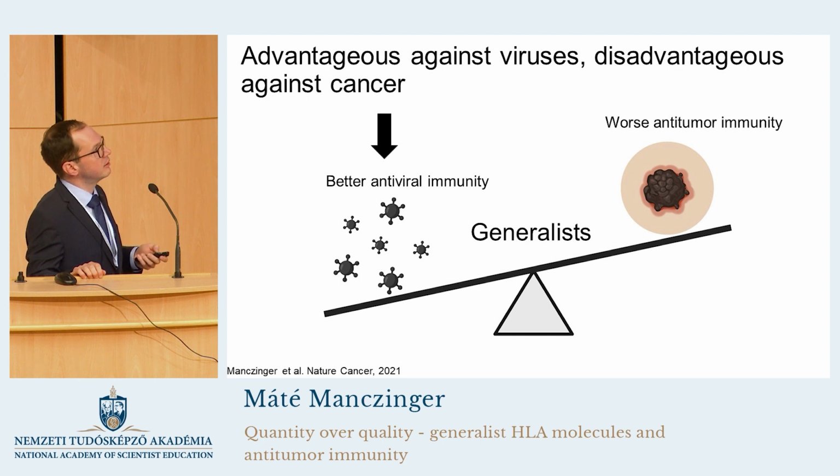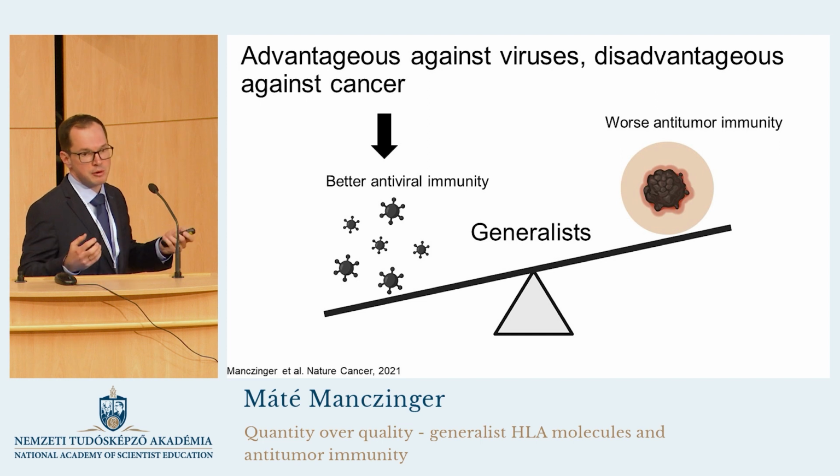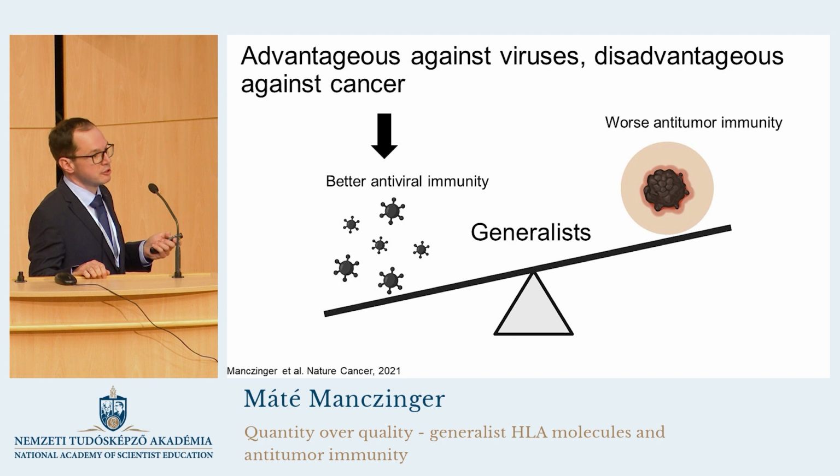As a summary, we can say that, of course, these generalists are in populations because they have a role. They are evolutionarily beneficial because they are associated with better antiviral immunity against a higher number of pathogenic species. But as a negative trade-off, they result in worse anti-tumor immunity. And it's quite logical that cancer was a lower selection pressure during evolution, and infection was a much higher selection pressure, so this counterbalanced the anti-tumor immunity negative trade-off.